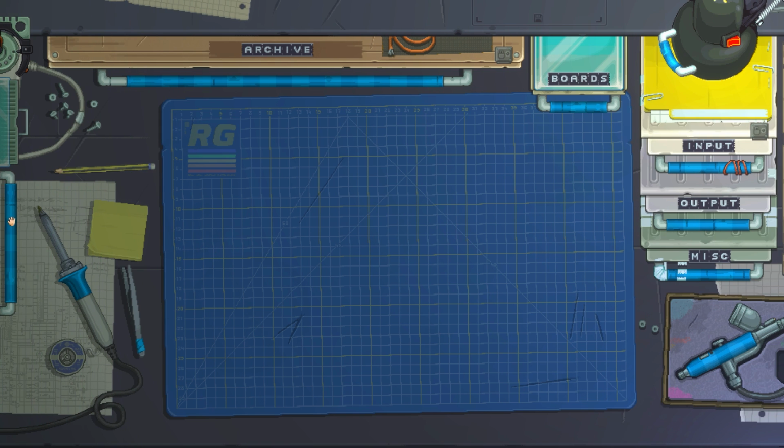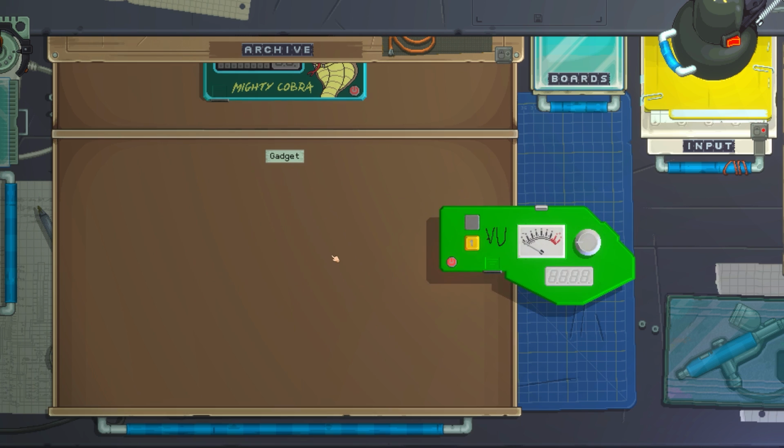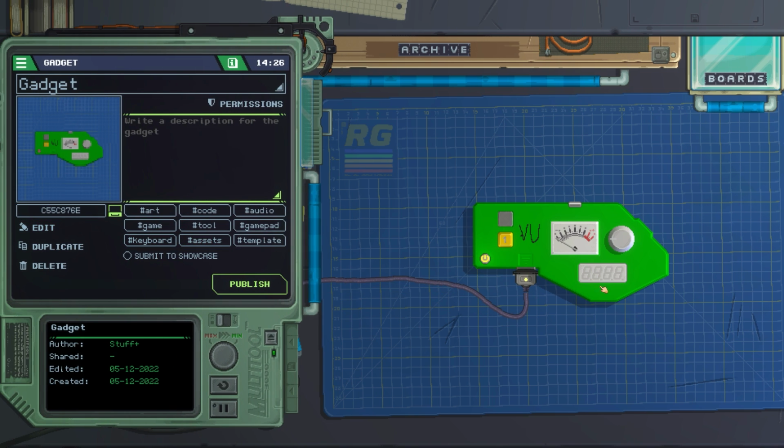That is a bit of Retro Gadgets. As I said, it's not for me because I'm not a coder, and I don't wish to go and learn another language in order to interact with it, which is on me, not the game, which is why I'm featuring this. As I said, it's something for the people this is aimed at that may not know about it. That's why I'd like to make something like this, putting it out there: this exists.